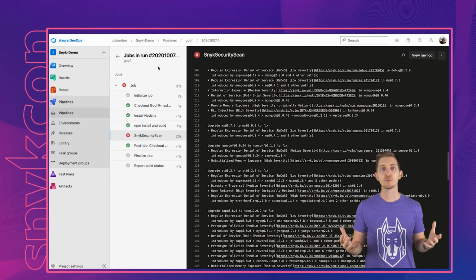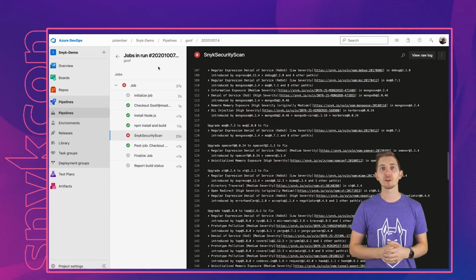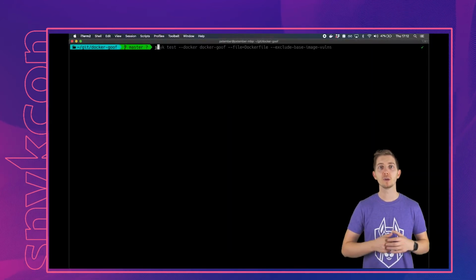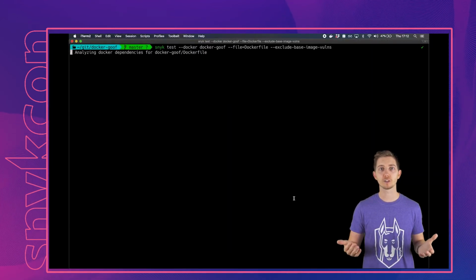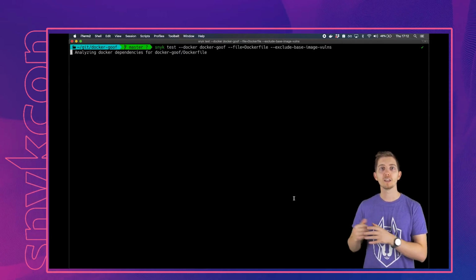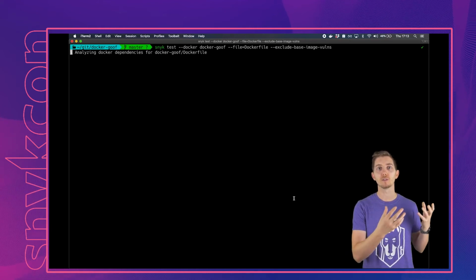But now that we've looked at all of those pillars, let's rewind and look at how we can apply these to containers and infrastructure as code. Let's go back into my terminal. This time, I can run a snyk test --docker command saying which Docker image I want to scan and where my Dockerfile is, and this really allows us to understand how the container is being built layer by layer. That allows us to understand where each vulnerability is being introduced, all the way back to the base image.